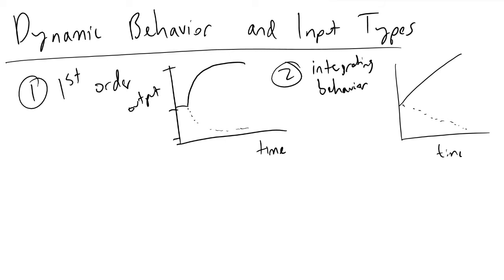An example of this would be if a valve failed or some kind of valve was cranked wide open and there was accumulation occurring in your system. For example, the pressure would be increasing unboundedly and eventually we would realize some kind of catastrophe and explosion. Integrating behavior is stuff to be avoided, but it is a type of behavior that we see in practice.